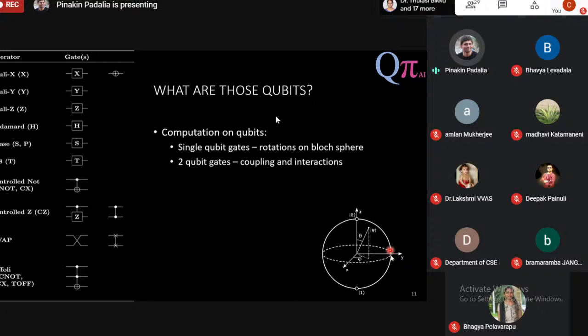It goes to state 0 or it goes to state 1. So you can create a superposition with a single qubit itself, to be in a superposition of 0 and 1. Coming to entanglement, or the two-qubit case, which is what you see on the lower part of this diagram, you have control NOT, control Z, and swap operations. All this is possible when you can control the coupling between two qubits which are sitting next to each other.